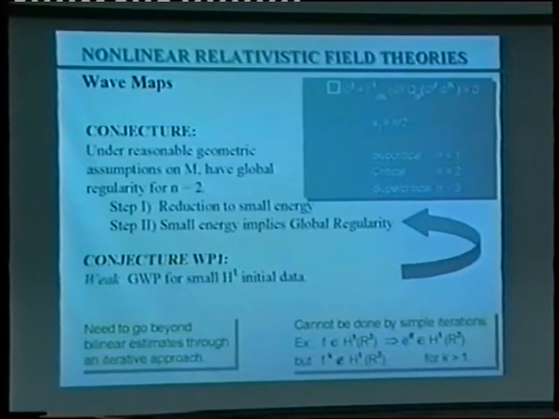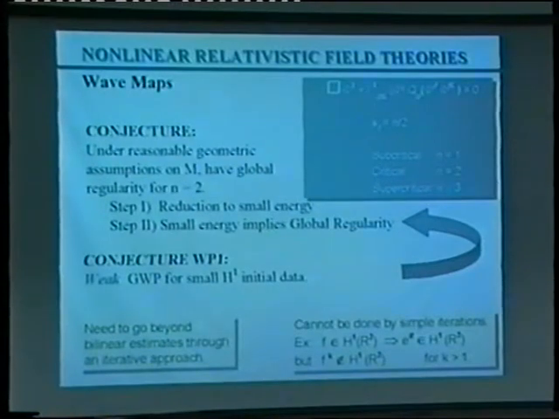So let me talk. I don't think I'll be able to talk about many conjectures. I mean, there's a conjecture here, but I might be able to say a few words about this one, which I think is one of the most interesting. So what is the point here? We look at the wave maps. There are certain conjectures about global regularity in dimension 2, which I won't have time to go into. But I want to talk about this type of conjecture, which has to do with well-posedness.